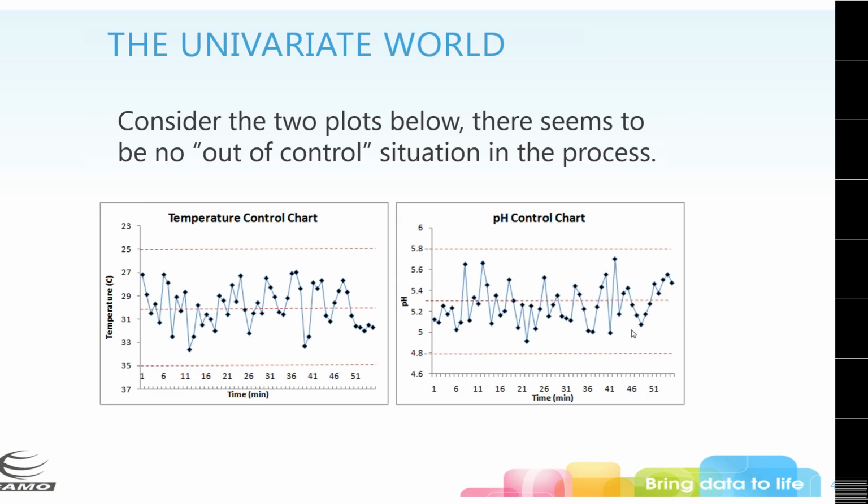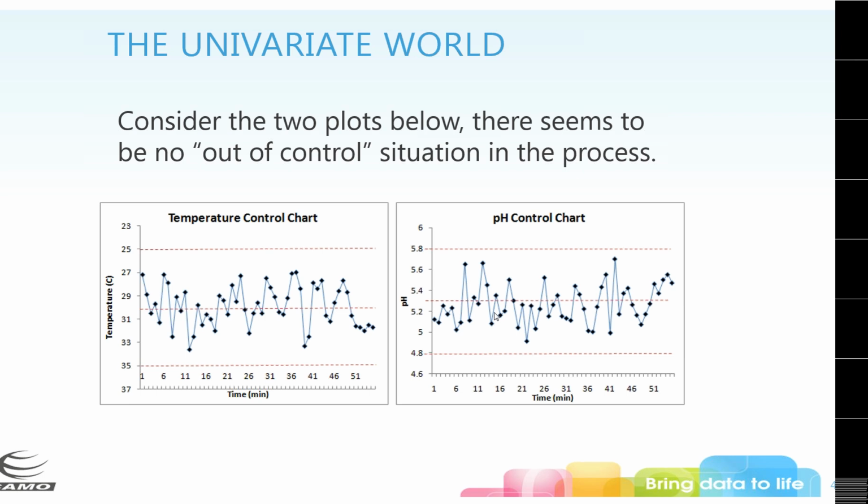When we're talking about process data, if anyone's worked in any sort of manufacturing, you've seen something like these control charts. This is just two, for example, but you might have 10 or 15 different control charts that you're monitoring at the same time. Here we've got a temperature control chart and a pH control chart. Looking at these, you'd see there's nothing out of control. The temperature is remaining within the regions that we expect. Nothing's extreme. Everything's hunky-dory. Same thing in your pH control chart.